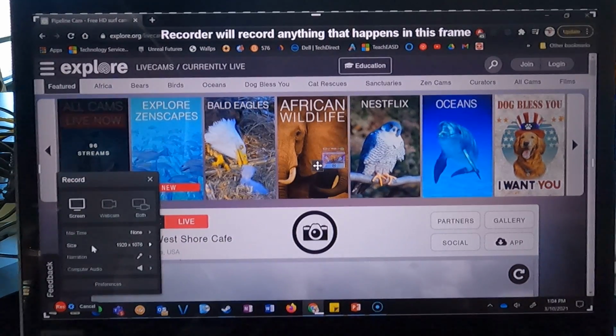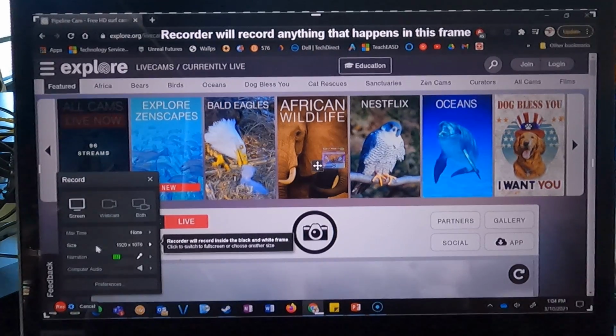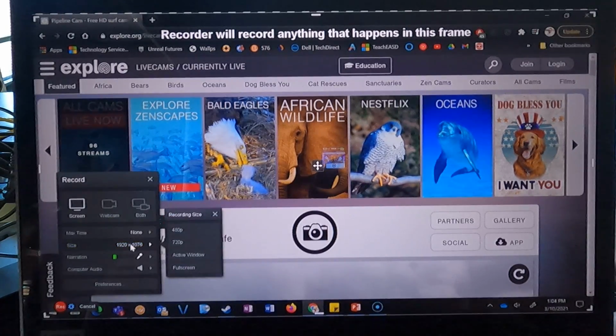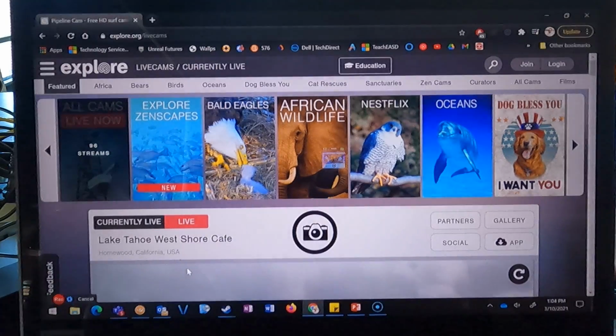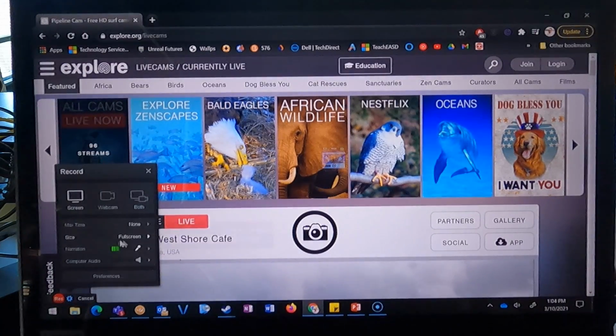Okay, so the size is probably the most important setting that we want to play with here. And just a quick note on what I believe is the default is full screen. Now keep in mind, if you have your size set to full screen, it's going to record everything on your screen, including things like your address bar, your bookmarks, any open tabs will be visible, your taskbar, any app icons, and then the date and time.